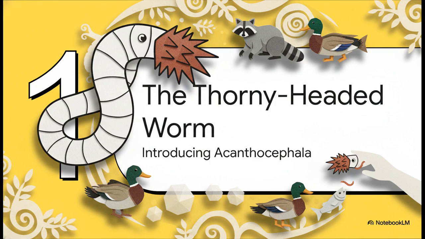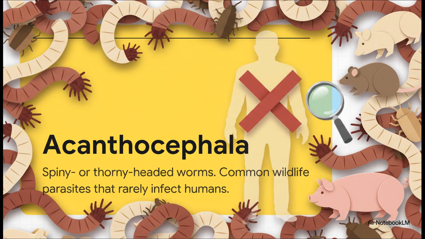Now, it's scientifically known as Acanthocephala, and it's a parasite that normally just lives its life out in wildlife. But, as we're about to find out, sometimes just a bit of bad luck can put people directly in its path. So that name, Acanthocephala, literally means spiny-headed. And you're going to see in a minute that the name is just spot on. And while a few different species have been found in people, the thing you really need to remember is that a human infection is incredibly rare. We are not their intended target.